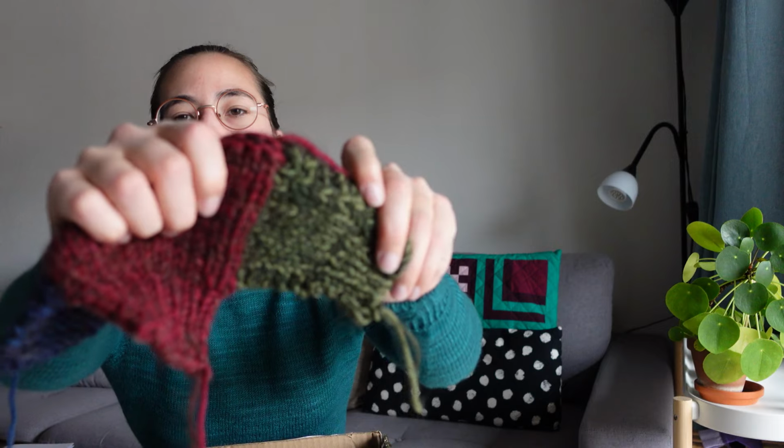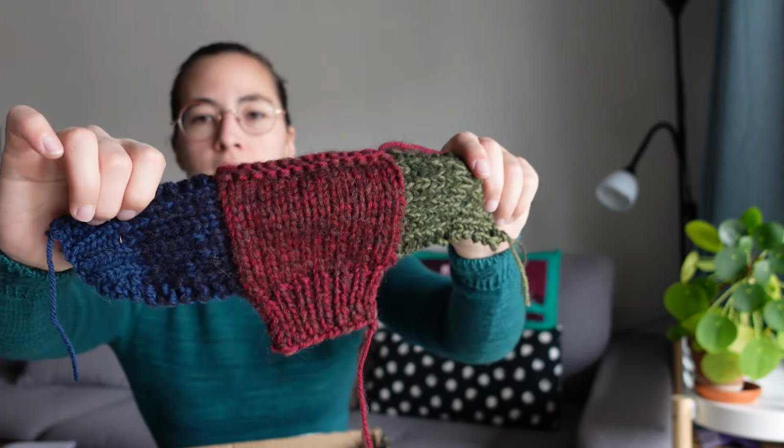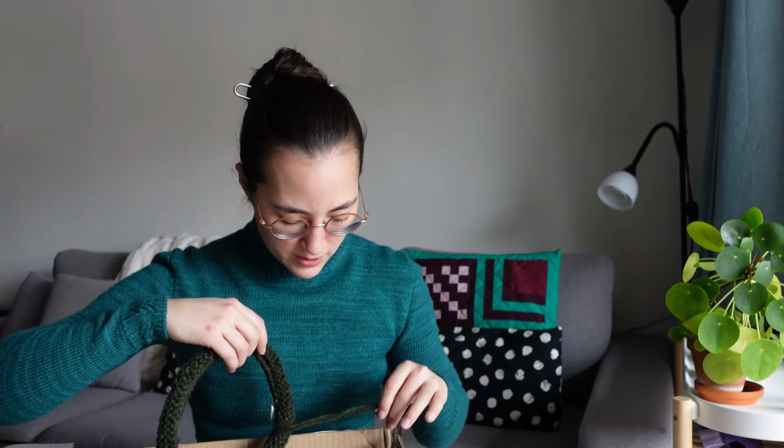I'm using 3 different colors. I will put them here. I'm too lazy to tell all the names now. But I have changed my mind for the color placement because I don't think this one looks very nice. So the darker color are usually Nutiden, unspun yarns, and I can show you the yarns, it's gonna be easier.